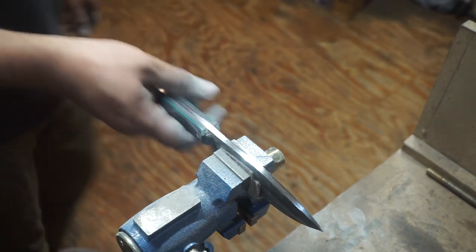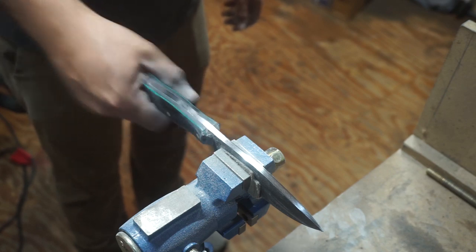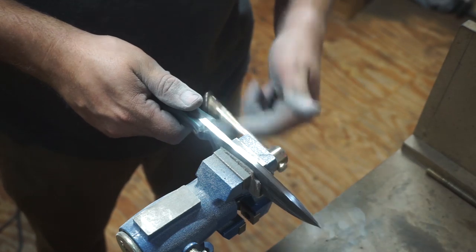And this handle is one of the best feeling handles I've done. Absolutely love the grip on it, love the way it feels. I cannot wait to chop things with this.